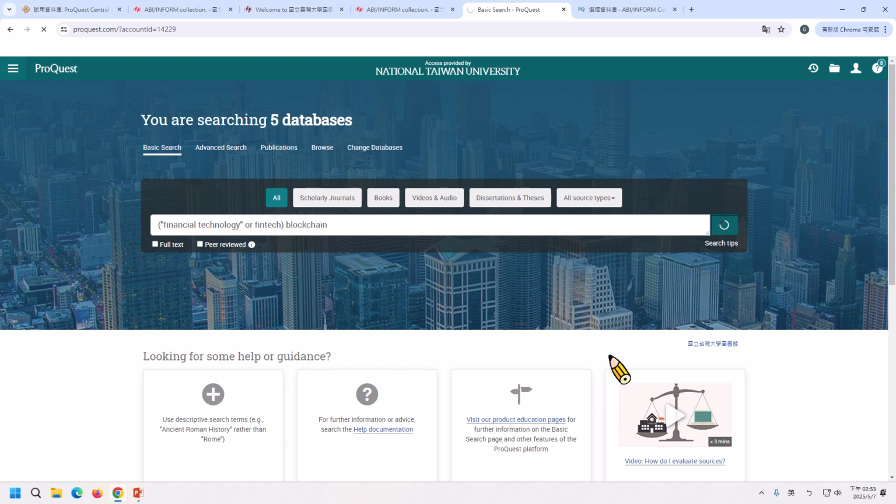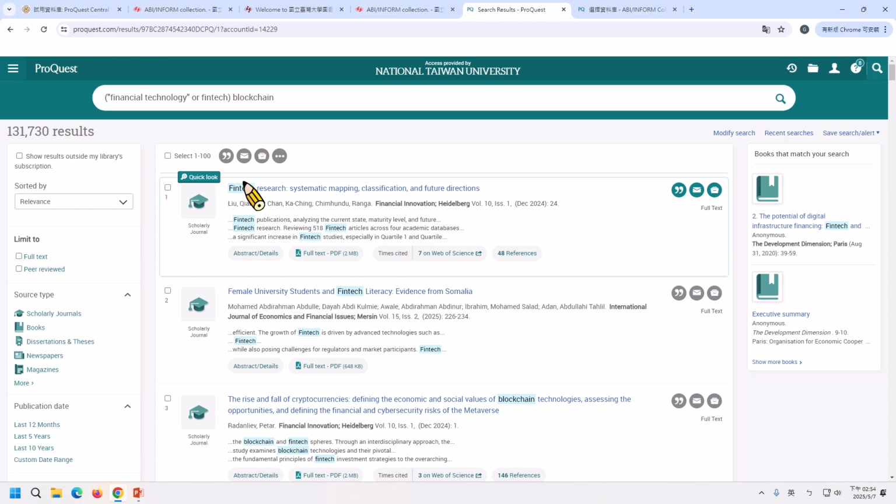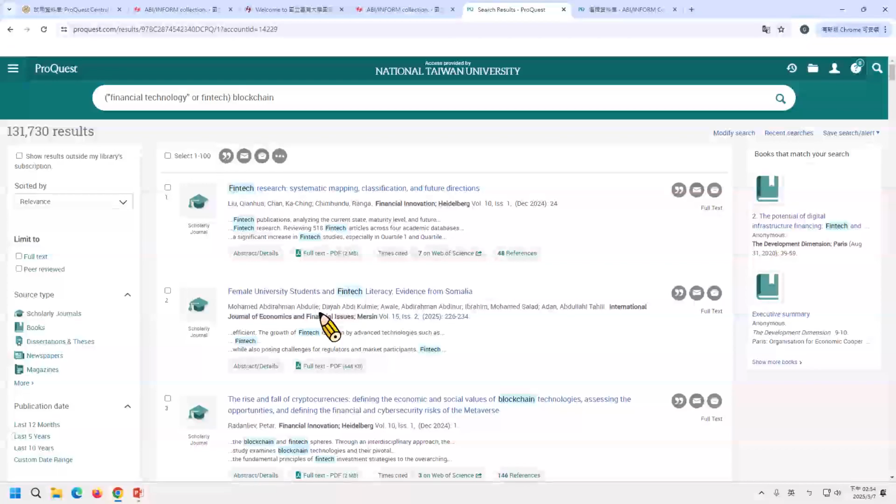So the system will look for articles that contain the two key terms I want: financial technology, the full term or the abbreviation, and blockchain. So you can see fintech, or financial technology, and blockchain. Okay, there are 131,000 results.